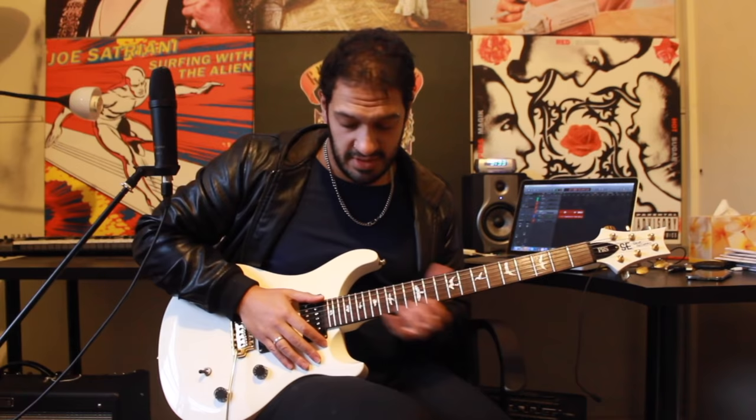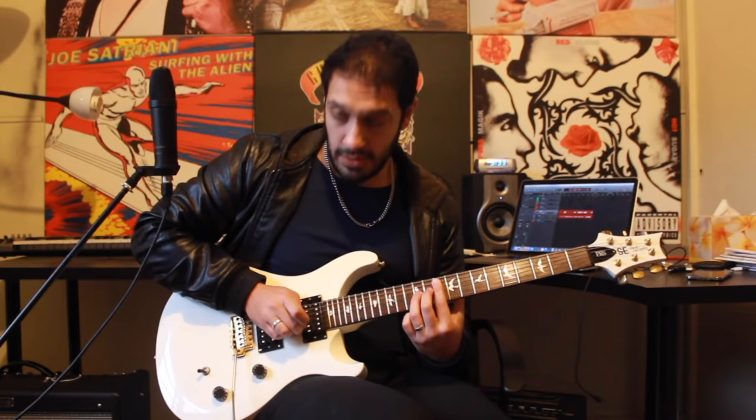I'm going to hit them both together, bring the bend down, and hit that 15 with some sexy vibrato. That 15 was on the third string. After that, I've got a flat finger playing 15 of the fourth and the third together, and I play that little chord twice. And then I've got a pinch harmonic on 12.